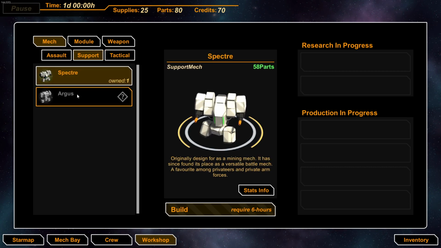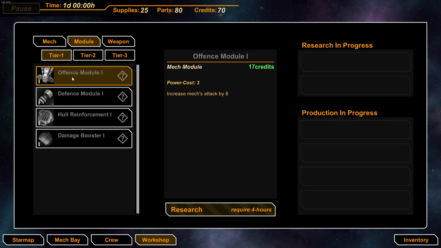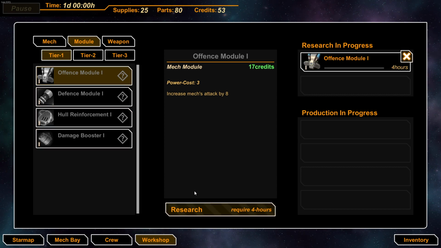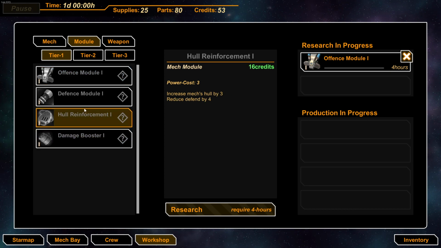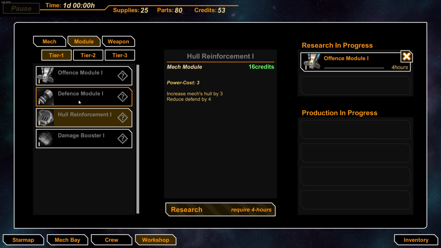See, this one takes parts. Oh, to build it, right? These take credits to research. Maybe the offense module. We'll go ahead and research that. And potentially I could put another one in. That takes 6 power cost. That's crazy.